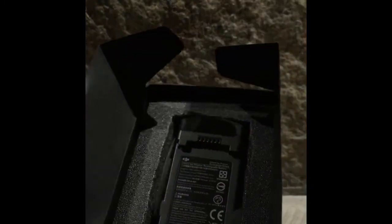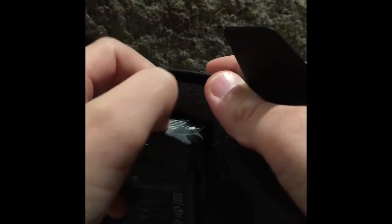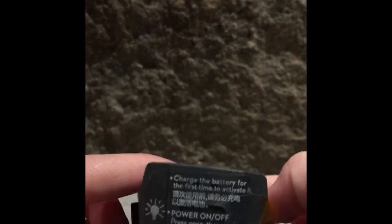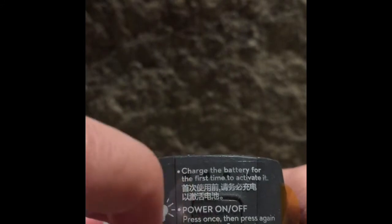So let's just move this to the side. Here is the Spark battery. You just pull the flap open, and there you have it, a Spark battery. Ooh, I wonder how to get this out. Okay. So when you pull it out of the box, you'll see this protective film. You're just gonna pull it out, charge the battery for the first time to activate it, power on and off.